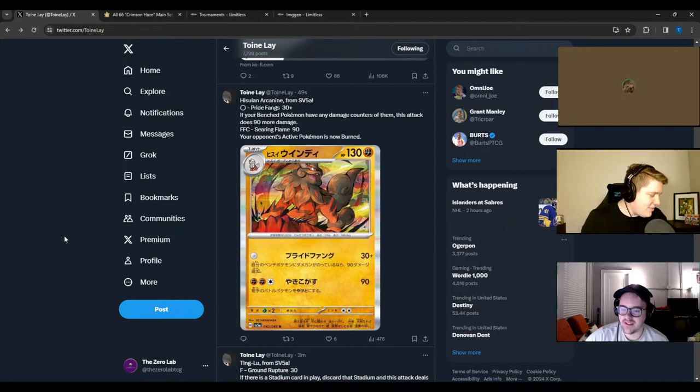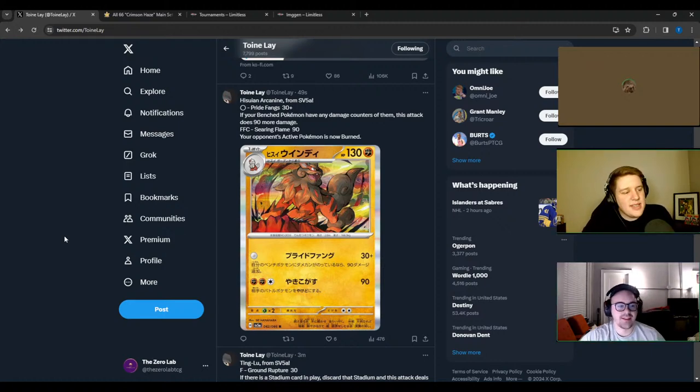Peyton says Boomerang Energy plus Neo Upper Energy on Greninja. Neo Upper on Greninja is cool. I just feel like there's better ways to do it, because if you do that, you're still discarding the Neo Upper. Yeah, because it's discard 2 energy, right?